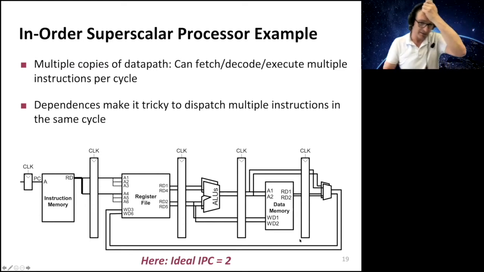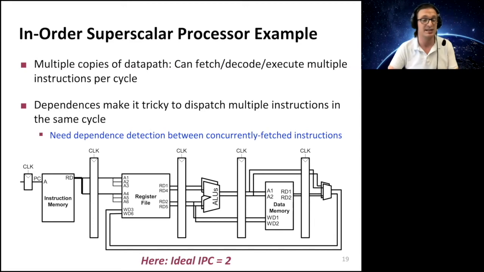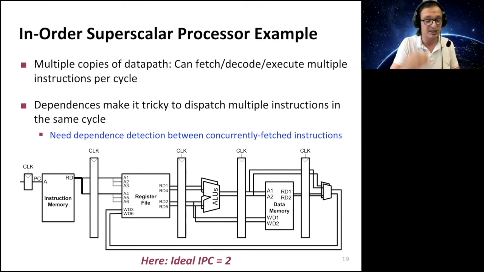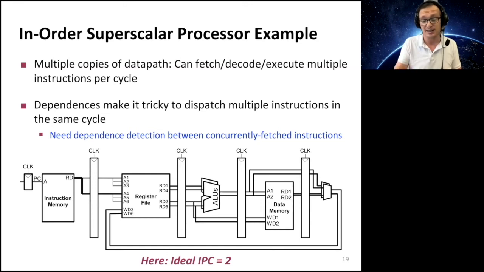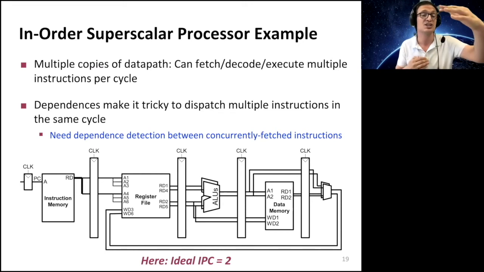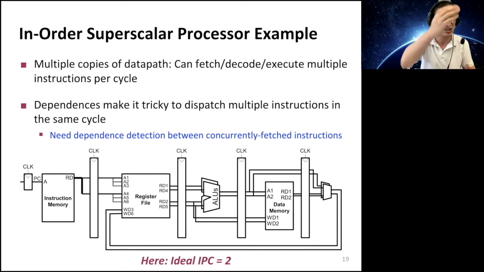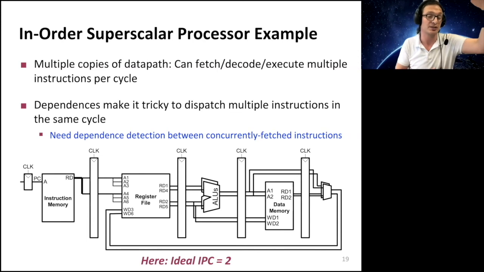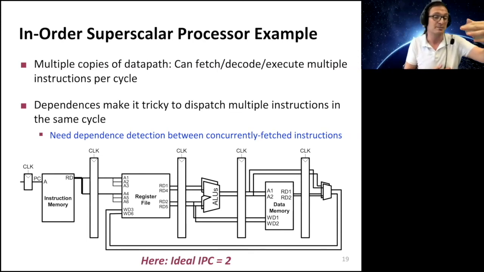All the methods for handling data dependencies we discussed earlier apply to superscalar machines as well: fine-grained multithreading, value prediction, out-of-order execution plus superscalar, software-level dependence elimination, compiler scheduling, detect-and-wait, inserting no-ops, and forwarding/bypassing within concurrent instructions. If you have a 16-wide fetch engine, every single instruction must check whether it's sourcing a register written by an earlier instruction within that 16-instruction bundle — the dependence checking logic looks like a tree. Fundamentally it's no different from checking dependencies between pipeline stages, except it's done concurrently, which may impact cycle time.